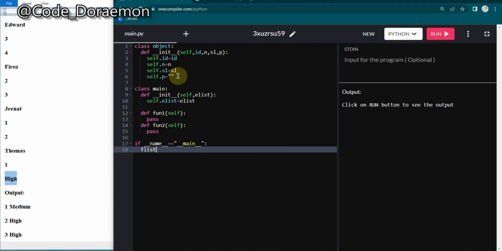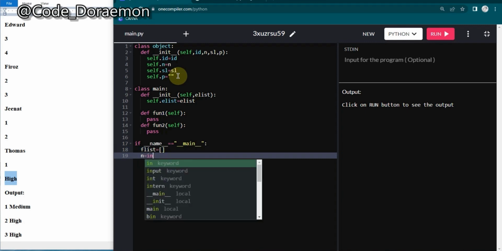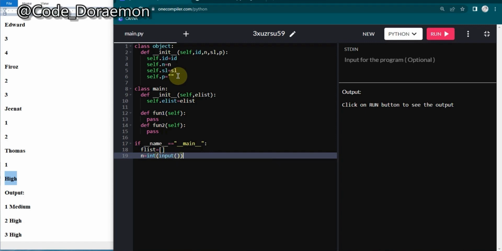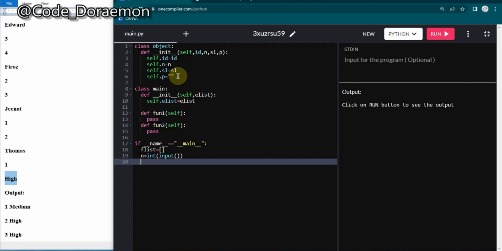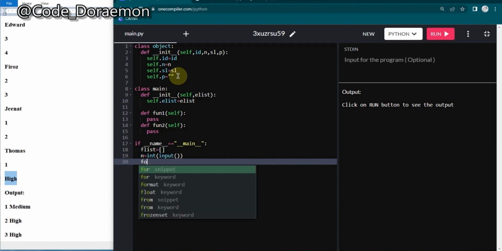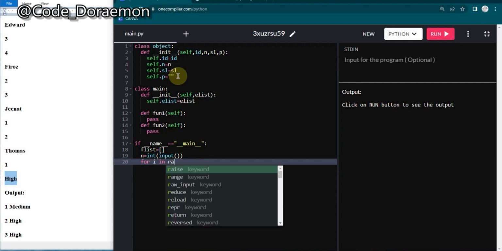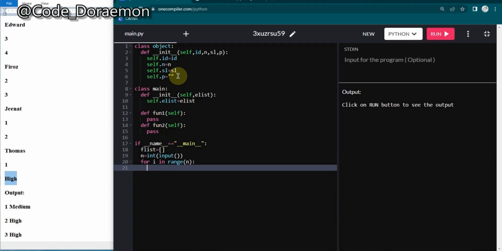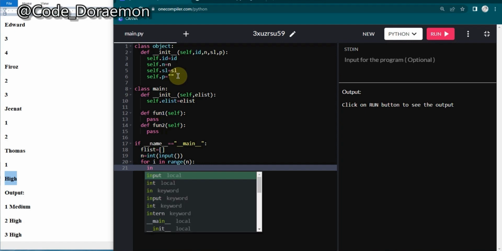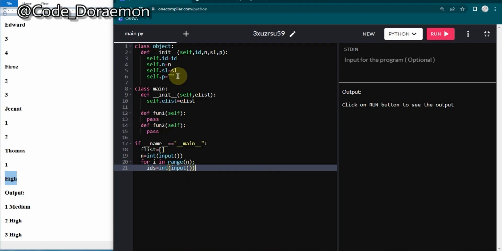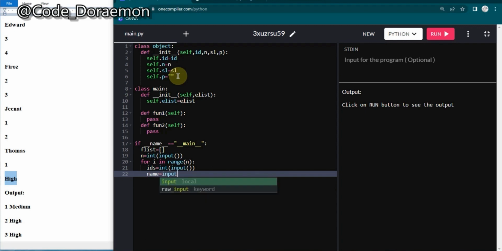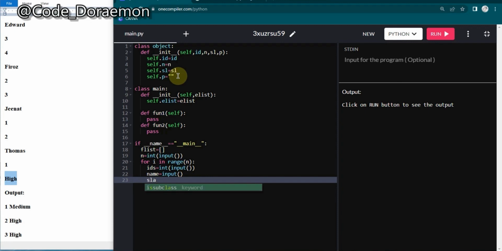So usually we'll declare the flist first over here, and then n is equal to int of input. So it is going to be different. It is not the same as the last video. It is going to be a little bit different, because it is going to be solved exactly to pass all the 4 test cases. So for this input part will be same, I guess, for i in range of n, and we are going to get the id, which I'm going to put as ids is equal to int of input, and name, it is going to be input as it is a string, and the SLA. So here I'm going to give sla as int of input, and let's pass it over there.